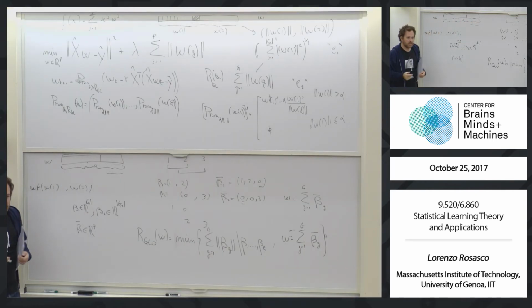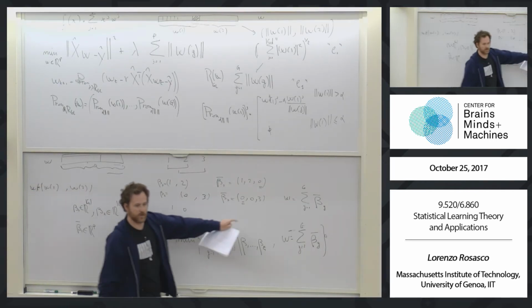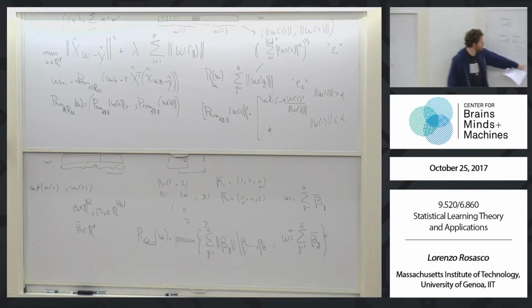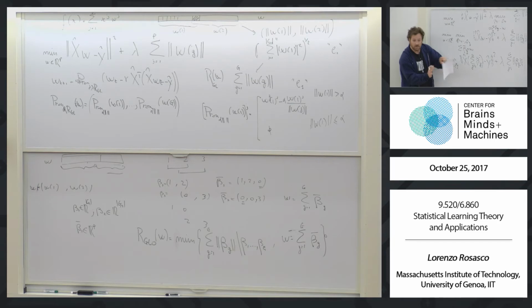Here, the whole game is that now, unfortunately, we are in this situation where there are multiple ways of writing my W. And so here, my W is not just a concatenation of two vectors. It's just an overlap of two vectors. It's more complicated than that. So it's not quite the lasso. It looks more like the group lasso problem, but I still have to deal with this.